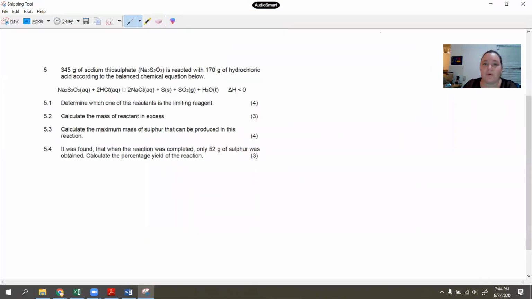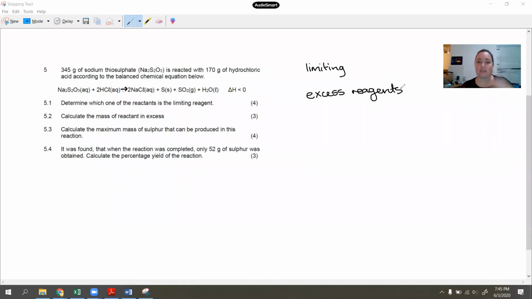So we're in a situation now where we're dealing with limiting and excess reagents. Just quickly before we go there, that should be an arrow, and I want to chat to you about what the idea of limiting and excess reagents means. I'm sure that through the lockdown, many of you have actually experienced limiting and excess reagents in action. It's what happens when my children decide they're going to bake a cake, and they've weighed out the flour and the sugar, and they put it all in the bowl, and then they look up and go, "Mom, we've only got one egg." And suddenly our cake goes from being a cake to not being a cake at all, because we could only have made half a cake if we needed two eggs to make the cake.